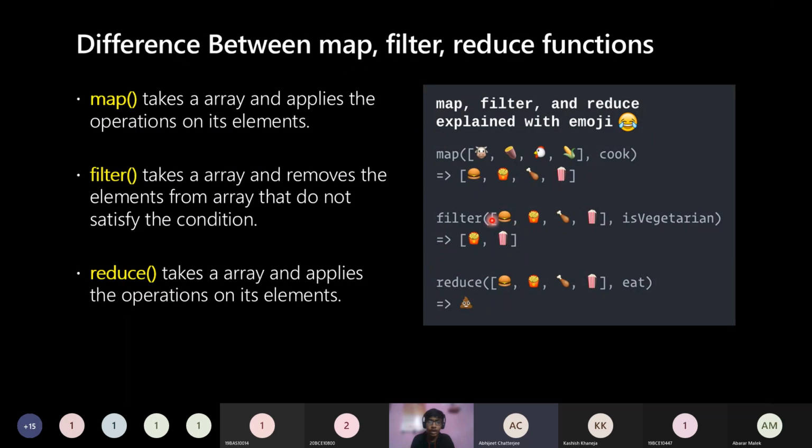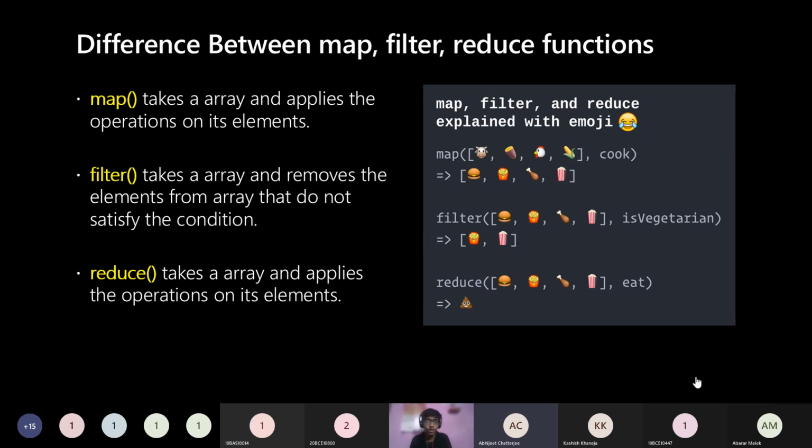Since this image is taken from Stack Overflow, burger is non-veg for them. Then we apply the filter function: among these foods, which is vegetarian? So sweet fries and popcorn are vegetarian, so both are extracted here. And finally, the reduce function that we apply is eat, and you know what this means.